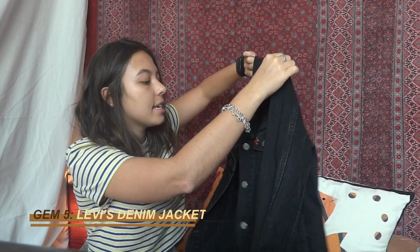So, woo! Okay, so the final item, I try to keep the amount of things to a minimum so that it wouldn't turn into a very, very long video. The final item, oh my gosh, this wasn't necessarily thrifted. I was gifted this. It's this black Levi's denim jacket, and it's more of a boxy shape. I think it's newer. It's not like those vintage, really big denim jackets where you can live in, you know. I really want to thrift one of those someday. To the thrift gods, if I ever come across one of those, please. Like this color, you know? One of those, please.